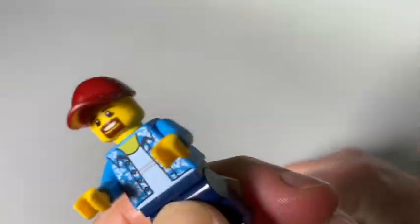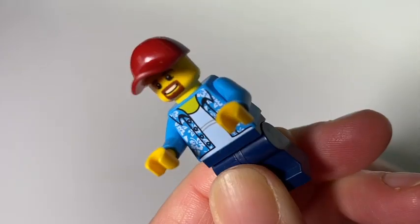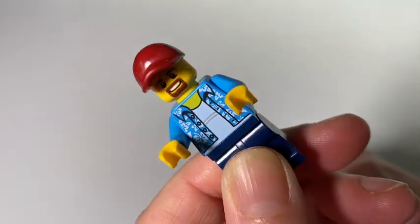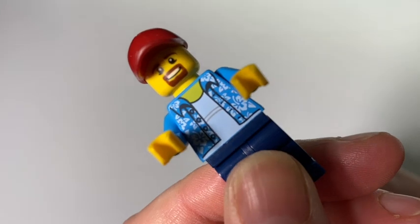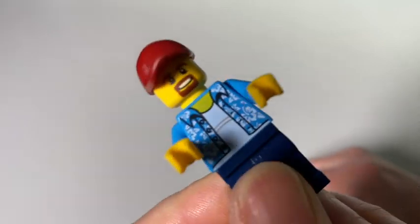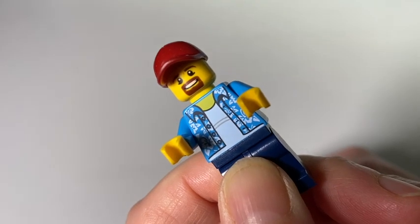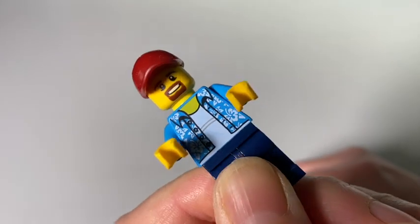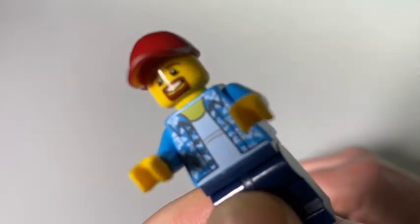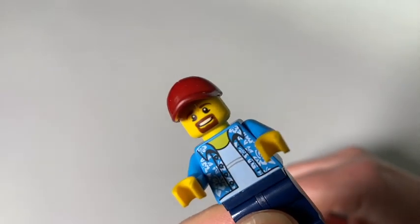So I think we've established that, I think we can say that's a chap. Unless you want to tell me otherwise, but I think a goatee signifies a chap, or it could be a woman who's just a very dirty eater of chocolate. I'll let you decide. So it's either a man who has been thrown out of the matrimonial home by his wife, who's furious with him for some reason. You can tell me why. Or it's a dirty, dirty, dirty woman who can't eat chocolate properly. You can suggest names.